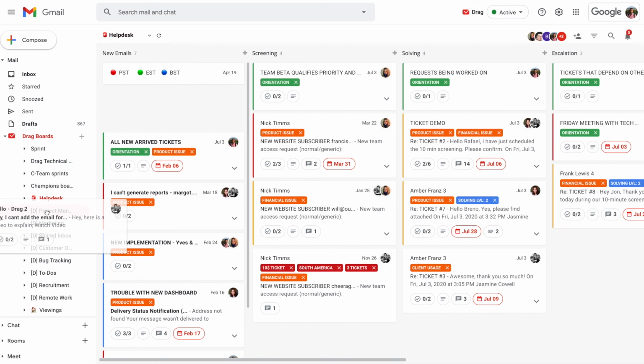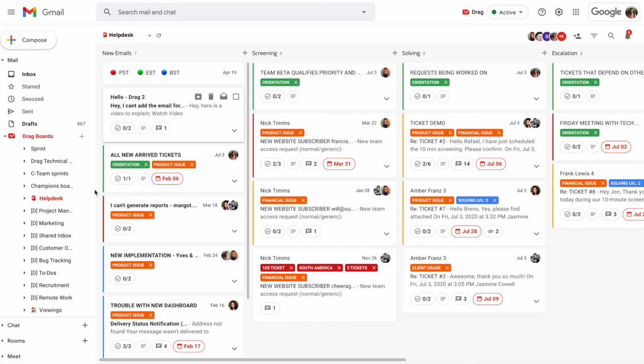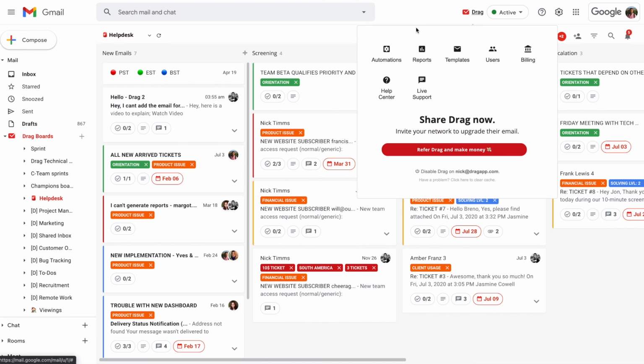that project management board. And as soon as I release that, what that would mean is that this card would be available to the project management board, and the entire team that can collaborate on that board can reply in real time, do all of those extra features that are really useful within Drag. We have more features such as automations, reports, templates, reply settings, permissions. That's for a later video.